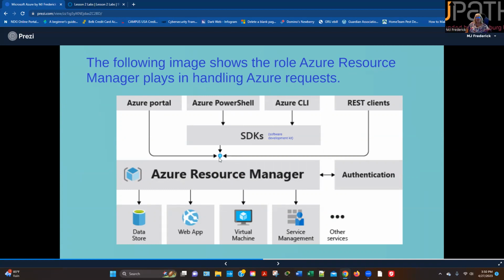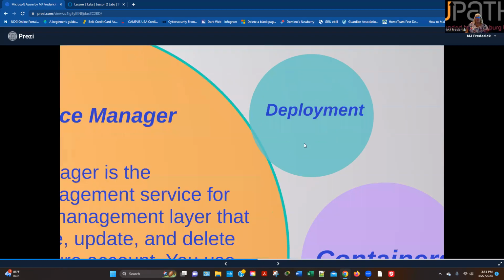So all of this leads into, you'll see the Azure portal and your clients go immediately right here to get into the Azure Resource Manager that you're going to be controlling information. The software development kit comes with PowerShell. You have to use it with PowerShell or the command line interface. These two, the client and the Azure portal, would not go directly to the software development kit. This is for you to do there because you're telling it what you need it to do. Right? You're guiding it. And then your Azure Resource Manager access. So you authenticate to get into it. Oop, let me go back.